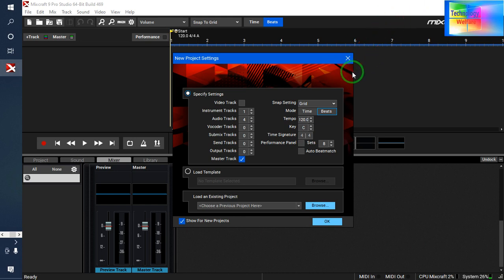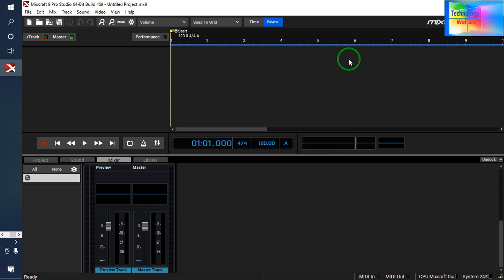All kinds of features have been given in this software. At the moment it's asking where you would like to save the final product of Mixcraft 9 Pro, but I'm not inclined to save it, so I will just cancel from here.